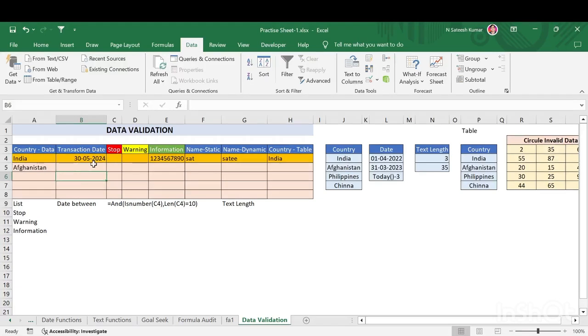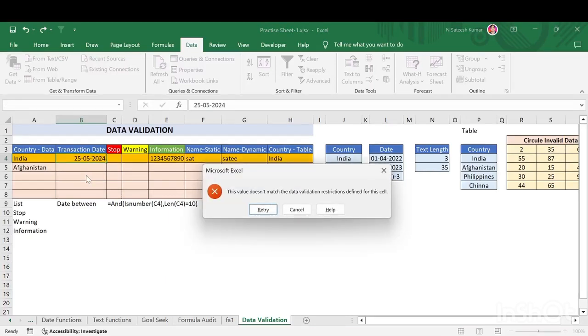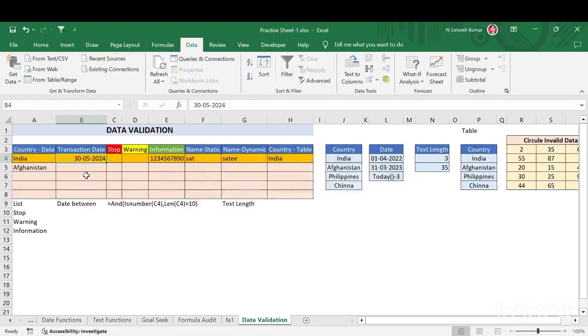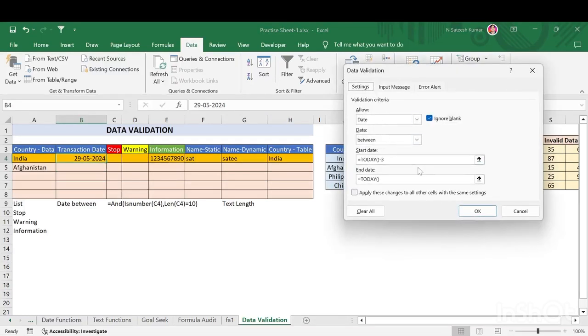See here, if you give the 25th, 2024, the system will not allow it. If you give only the 29th, it will take it, because it is within the range. But you have mentioned this in the data validation.